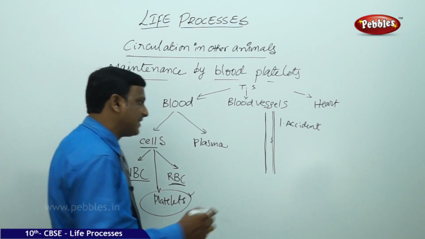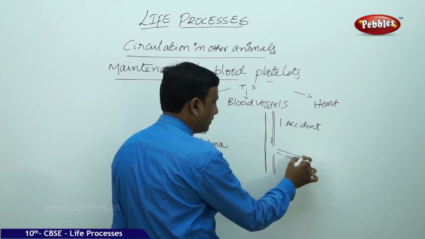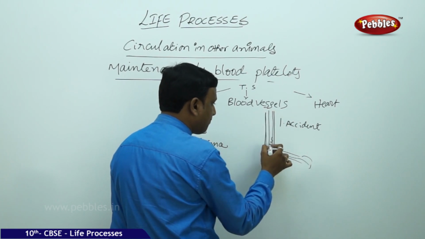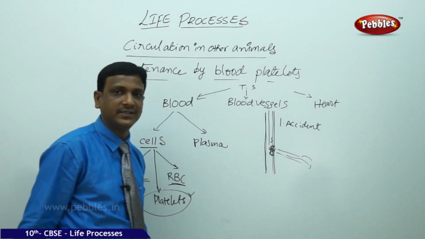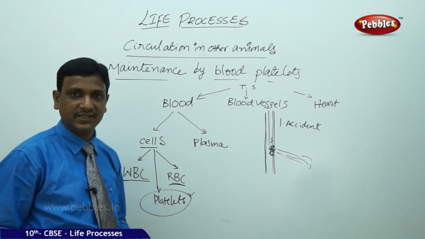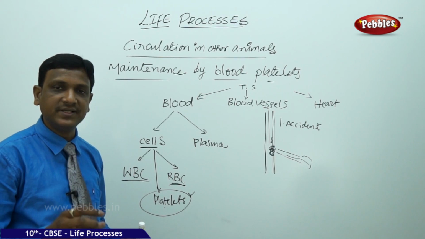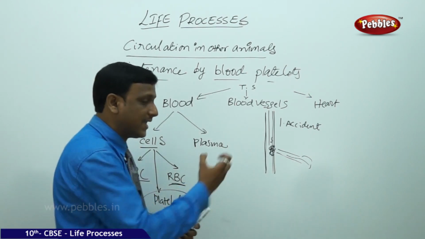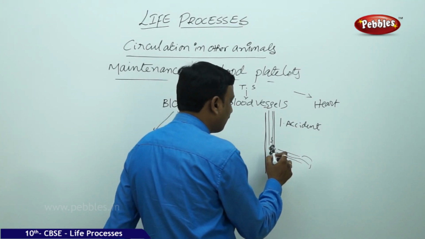So when there is damage to the blood vessel, the blood flows out. In the blood vessel, the platelets gather together, and these platelets block the blood vessel and initiate a series of reactions. They convert some enzymes into some proteins. These proteins join together to form fibers, and these fibers along with the platelets form the clot.